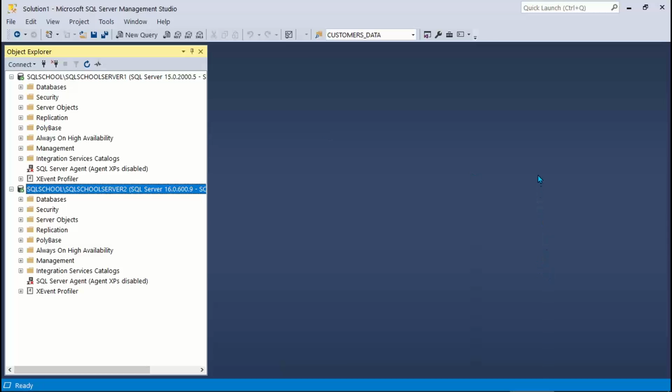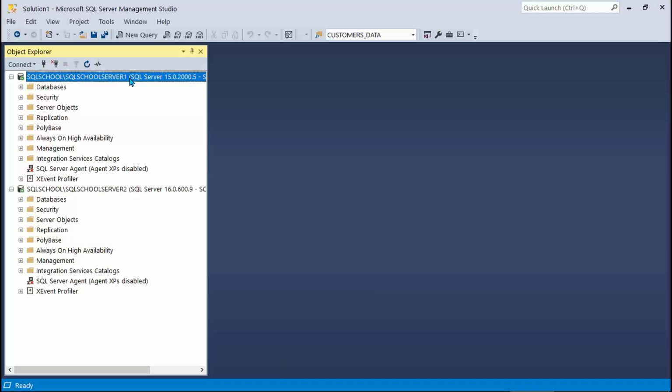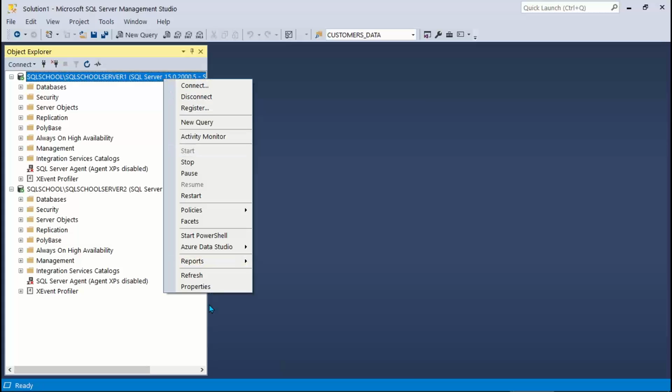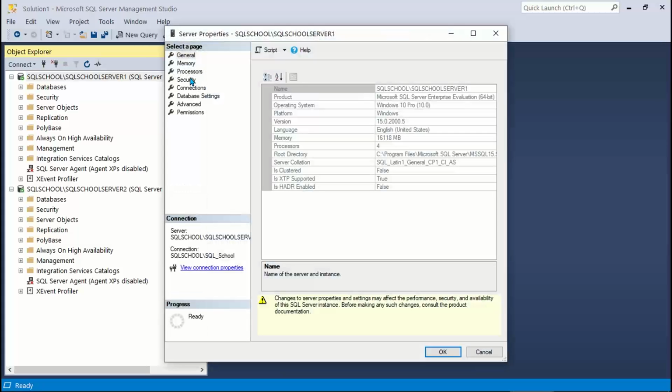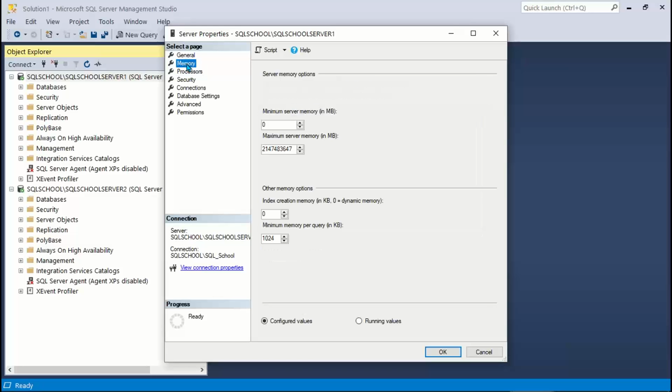Who is controlling the processor and memory required for SQL Server? Master is for connections, dear. Exactly, resource. You remember, a few minutes back, right click server properties, processor, memory.